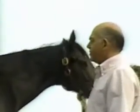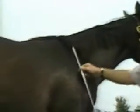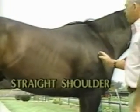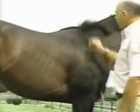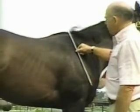Let's start with this individual up about his shoulder, and this illustrates that this horse has a rather straight shoulder. He has some angulation to it, but certainly not as much as we'd like, and as a result his withers are way up here instead of back here where they belong. And the angulation of his shoulder in this instance is about like this.